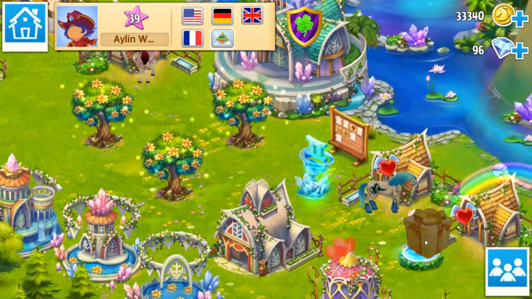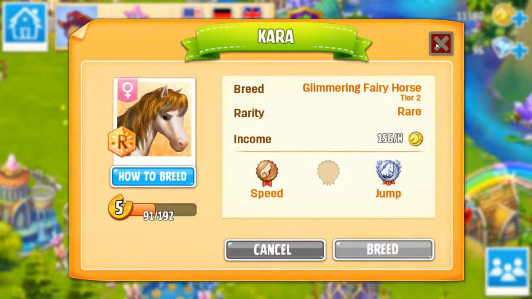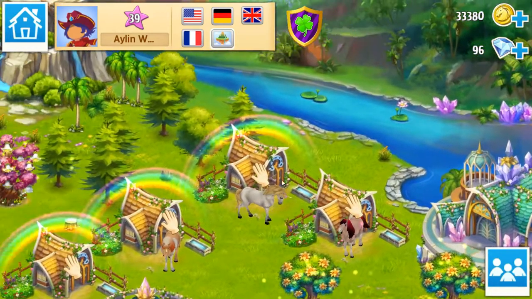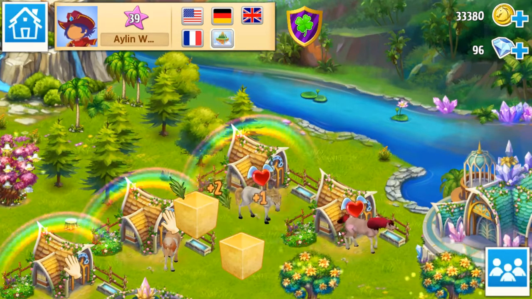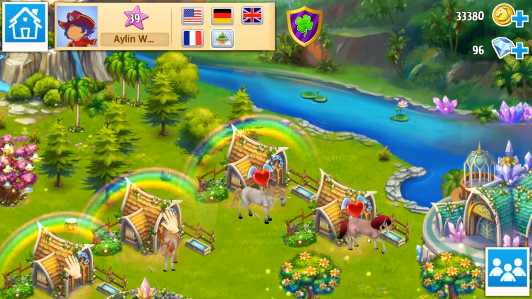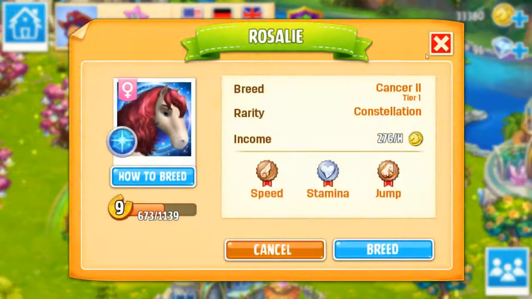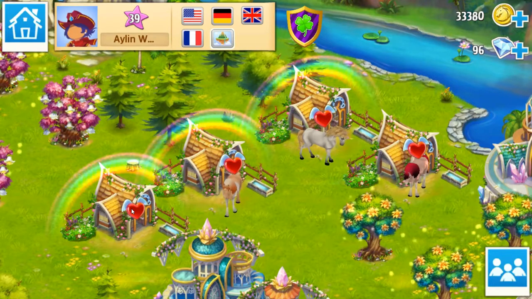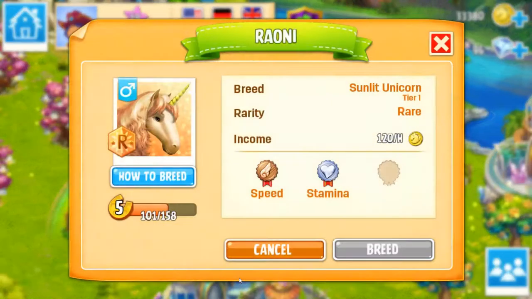Ooh, I got a thing! Whoa, hoof breeding. Glimmering fairy horse. Going up the tiers, huh? Oh, we got some really pretty peaks over here. Got the Capricorn. No, not the Capricorn, the Cancer. The Cancer too, I am so sorry. Rosalie, oh, that's a pretty name. Oh, who's this? You're the standard unicorn, Sophia. Who are you? Sunlit unicorn. Oh, you're a male.